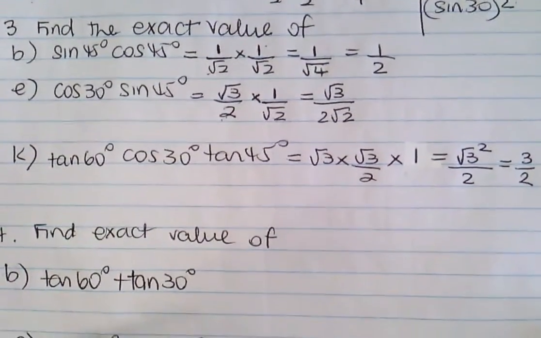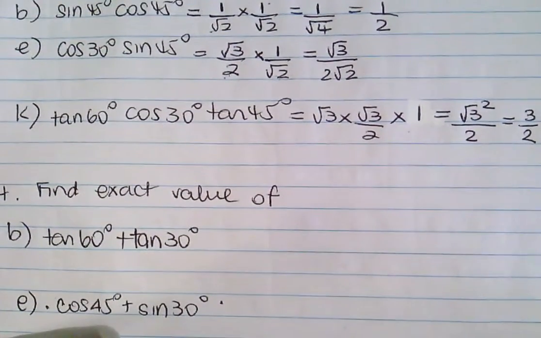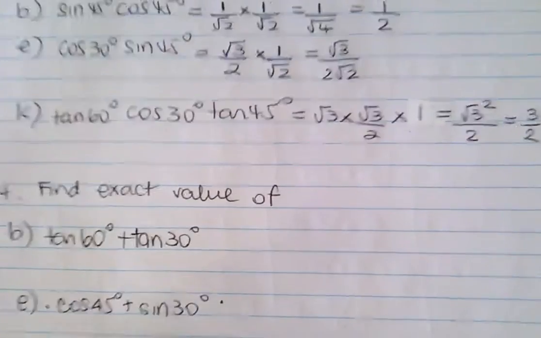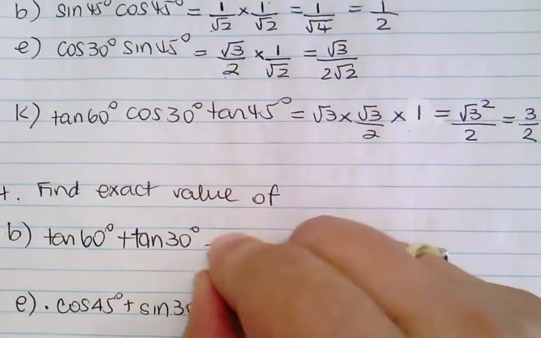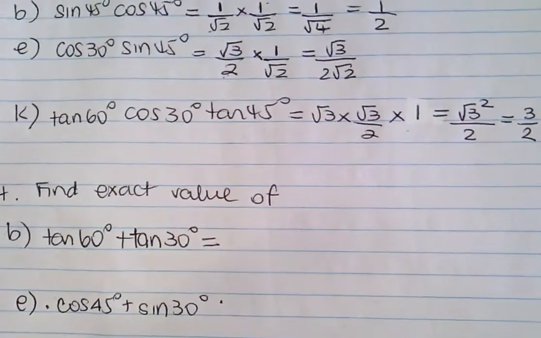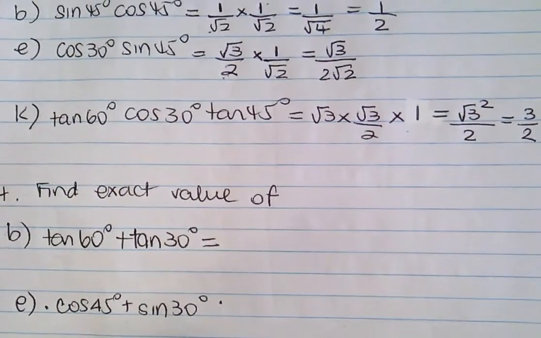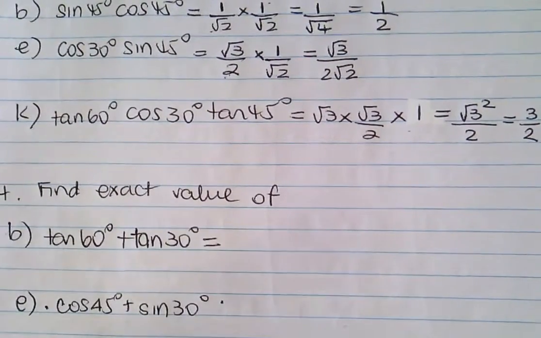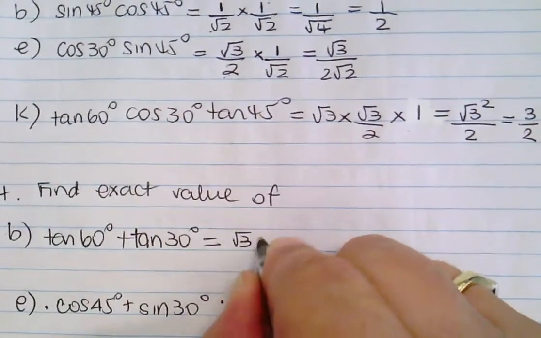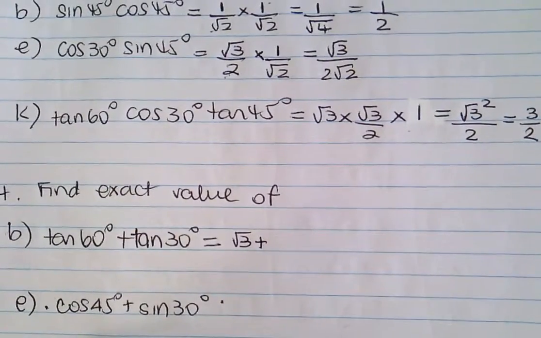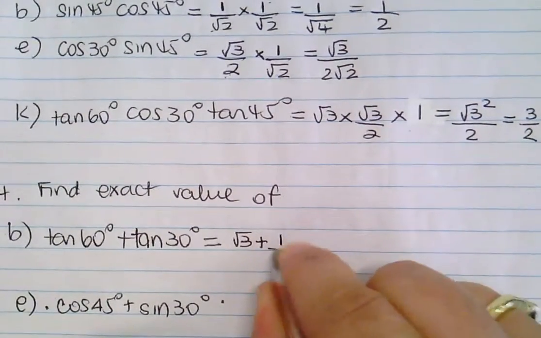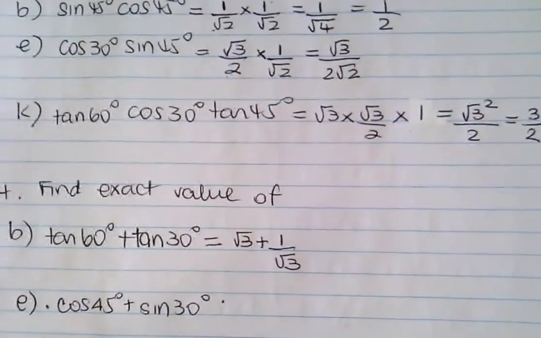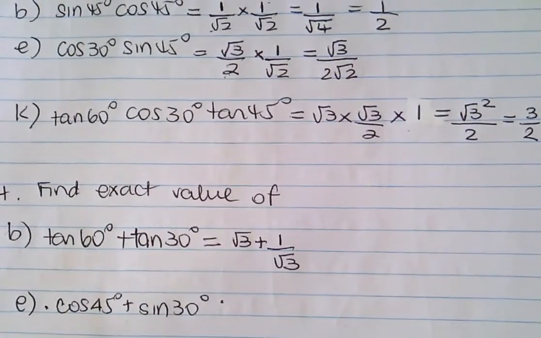Now, with these, I'm probably not going to get you to do these because you haven't learnt, well, we'll see. Tan of 60, what is it? Remember the 30 and the 60? Isn't tan 60 the bigger one? And tan of 30 is the smaller one. Okay, I'm just going to get you to do it like that.